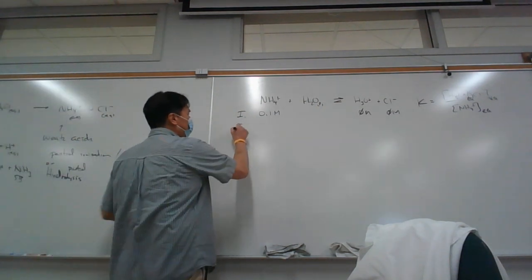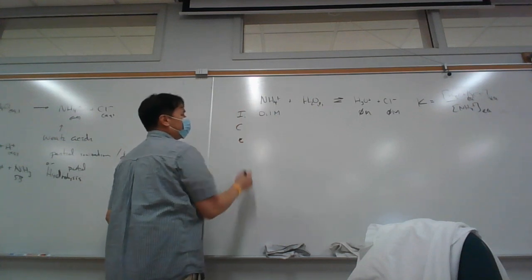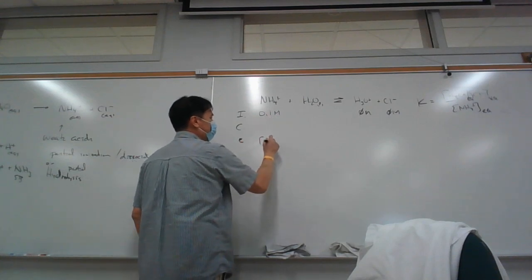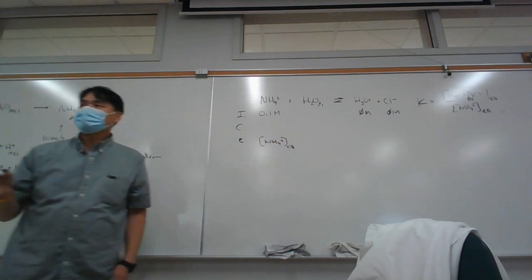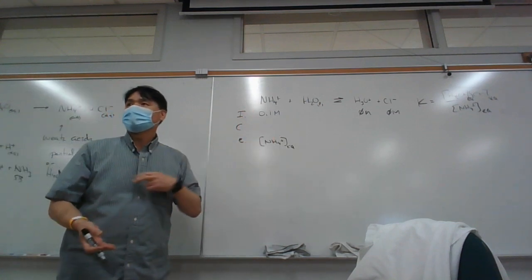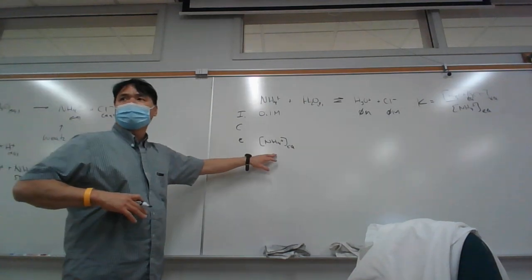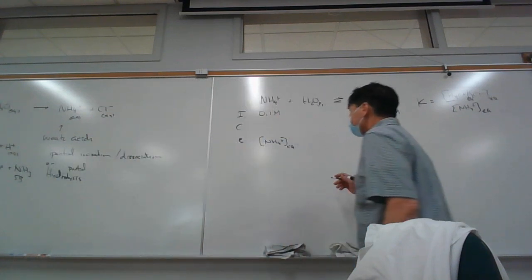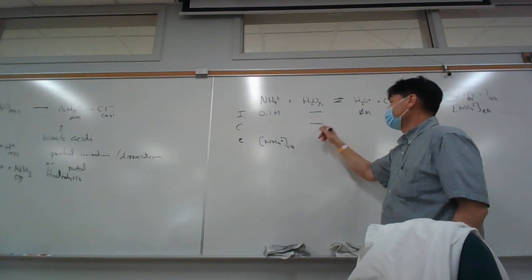Okay, so there's going to be some change. A little bit of this is going to react. And so at the end of this, I'm going to have a little less of this. I have to figure out how much I'm going to have. At the end, I'm going to have some ammonium at what we call the equilibrium amount, because I don't know what it is. Maybe it's 10%. Let's say if 10% of it reacts, then I'm going to be left with 90%, so 0.09. Or maybe it's 20%, I'm not sure what it is. Now, does the molarity of water change? No. And so we ignore that.